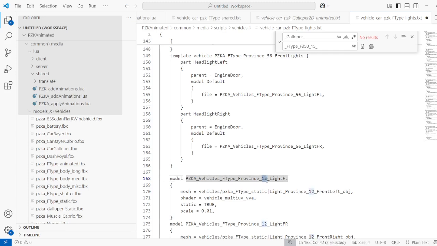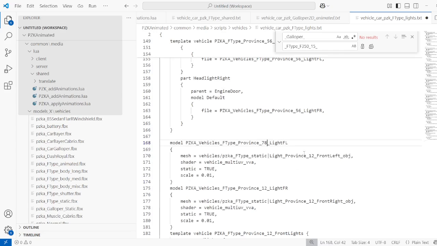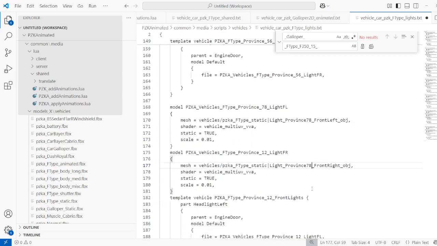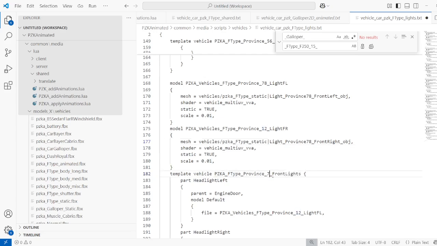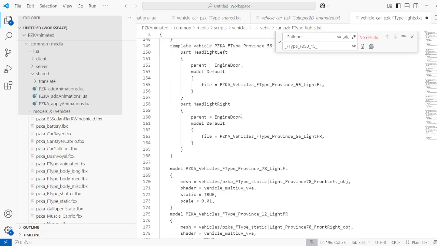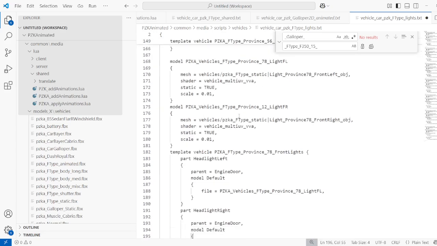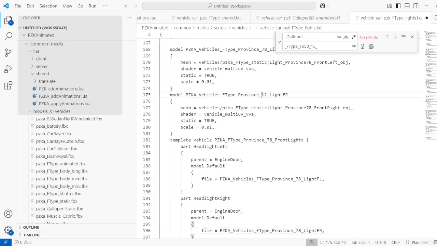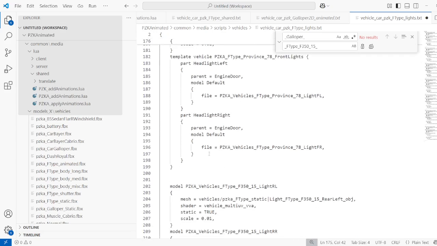That's gonna be 7, 8. No, here we also lose the dash, as I can see in Blender. Sorry for not showing, you'll just have to trust me on that. So typing more here. Okay, so that's for all the province front lights. Now we have some more. Oh, yeah, that one is also 7, 8.